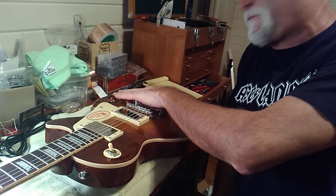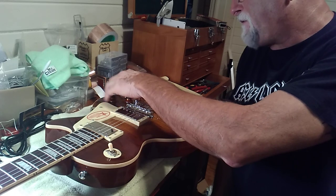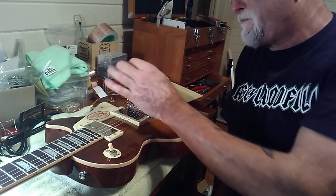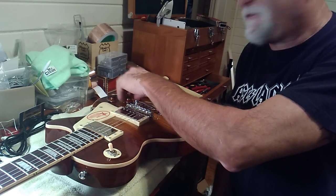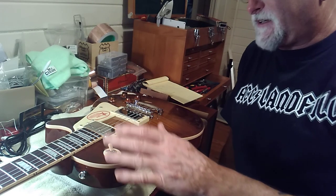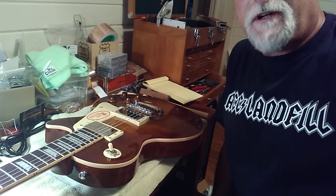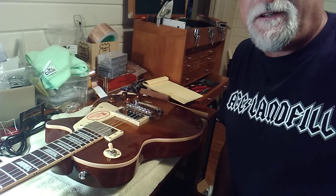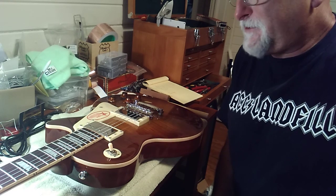Now, when I get the other pots, we'll probably have to take a reamer and ream these holes out bigger, because even with the bigger size pot, the shaft coming up through here is going to still be that small size. So we're going to have to ream those out a little bit. I think with all the upgrades it's going to be a very playable guitar, and I'm very happy with it. I'm not complaining about anything I've found. It's subpar, but that's to be expected for the money.